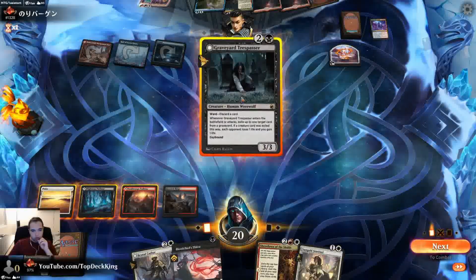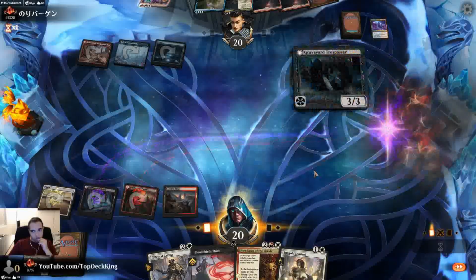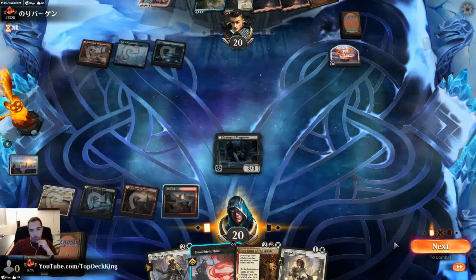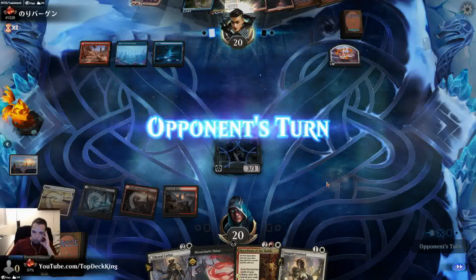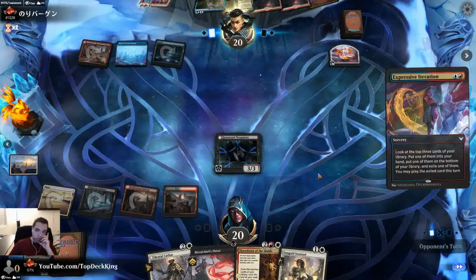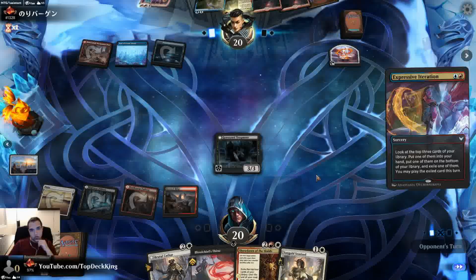So I'm going to play the Grave first. Get rid of a card out of his graveyard. Let's see if he'll end up playing a card. If he doesn't, it'll transform. Then we'll play Showdown. Expressive Iteration, so we don't get to transform it.